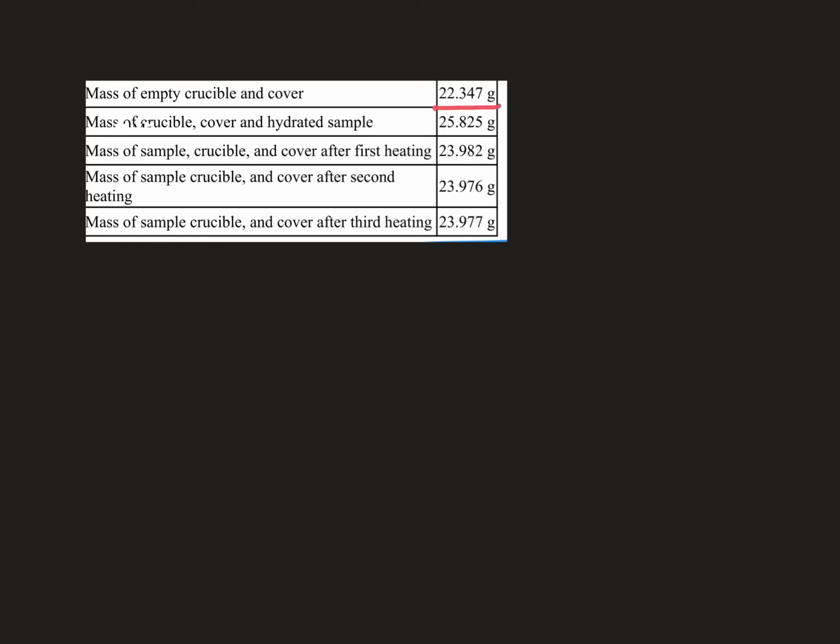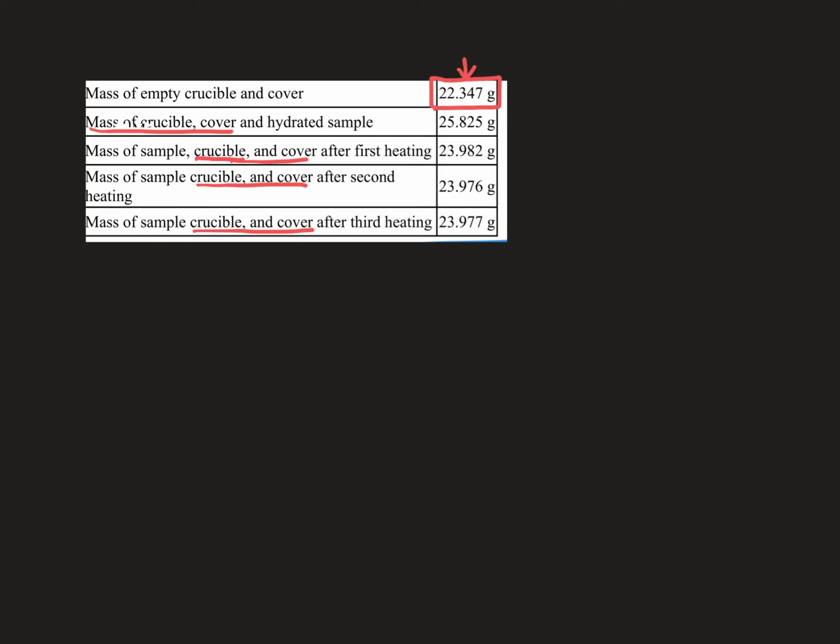So this is going to be an important value because notice that all of the other pieces all contain, whoops, let me get rid of that for a second. I highlighted the wrong one. So we have the crucible and cover, and the crucible and cover, and the crucible and cover. So all of those samples are going to be important because we're going to have to take that mass away from the masses that we have, okay?